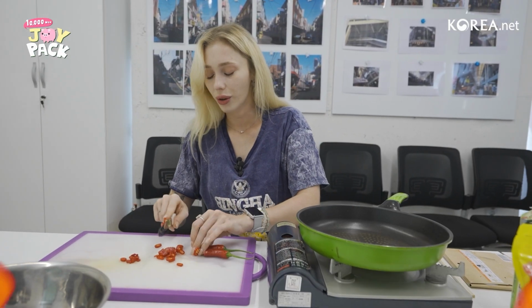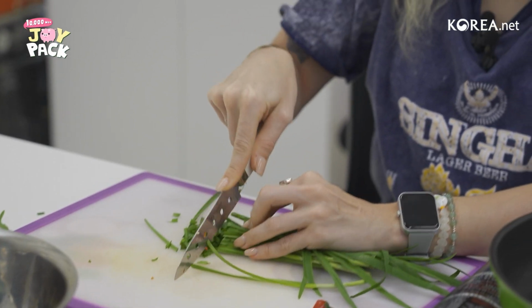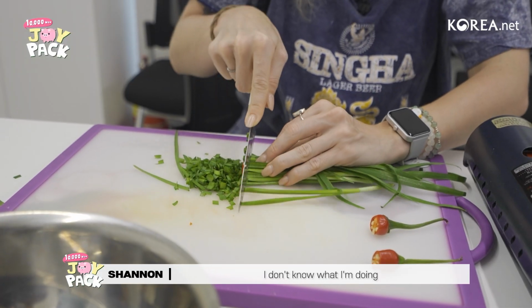All right, so, definitely smells like pepper. No, don't zoom in on that. I have zero technique. I don't know what I'm doing.